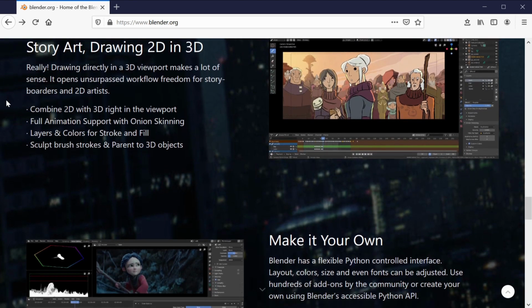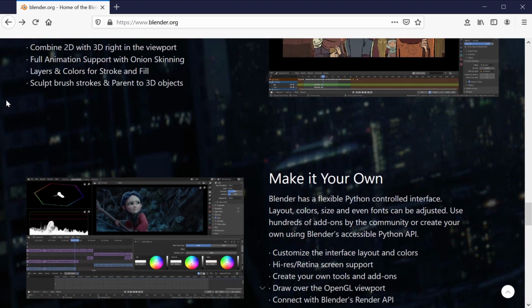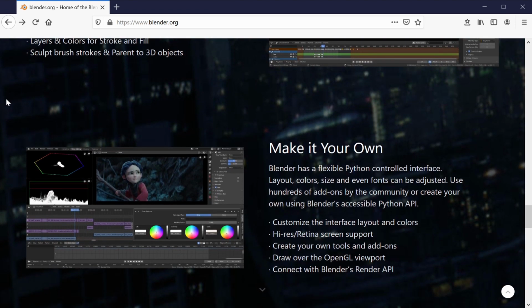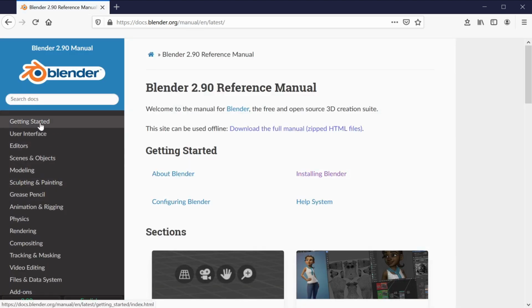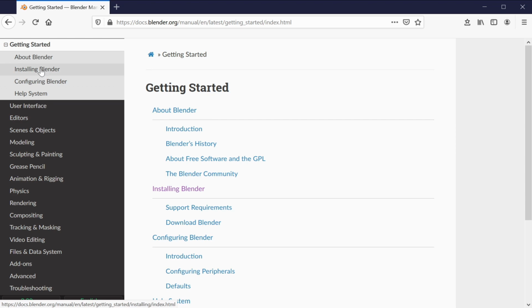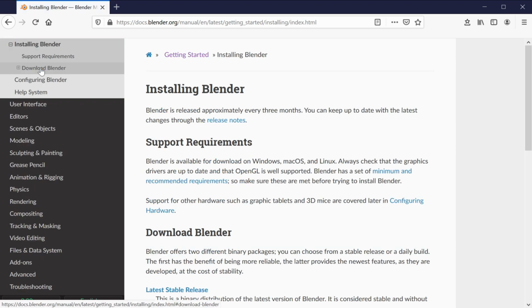We shall first install Blender on Windows. Instructions for other platforms can be found in Blender Manual from Blender website. It is best to use portable install. This way multiple versions of Blender can coexist on the same PC.